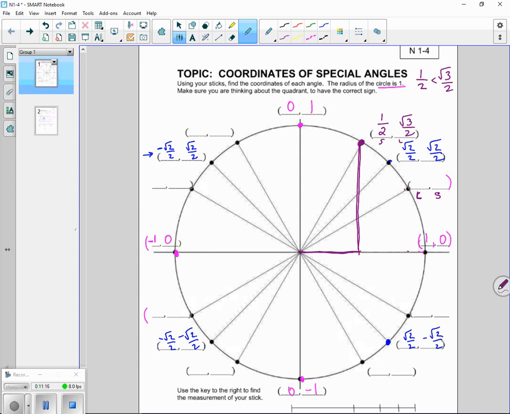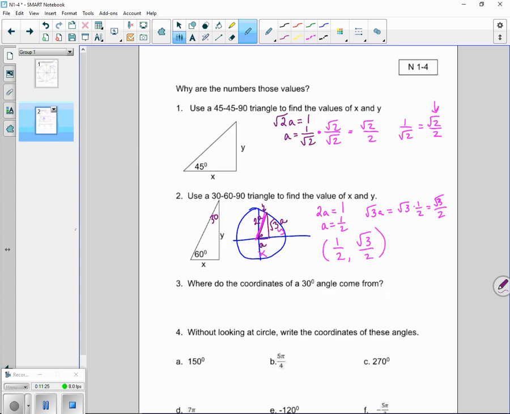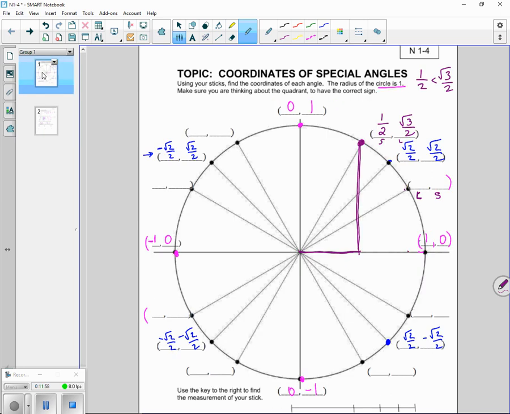Now, friends, here's the absolute coolest thing about this. What would happen if I switch? Where do the coordinates of a 30-degree angle come from? Do you understand that if I switch that on the circle and I did a 30-degree, my 30 would be here, my 60 would be here. So do you notice that these two things would just flip? So what do you think the coordinates of a 30-degree angle are? Long in the x, short in the y. They came from that same 30, 60, 90 triangle. And so right here with the 30, if I drew that, you have your long and you have your short.